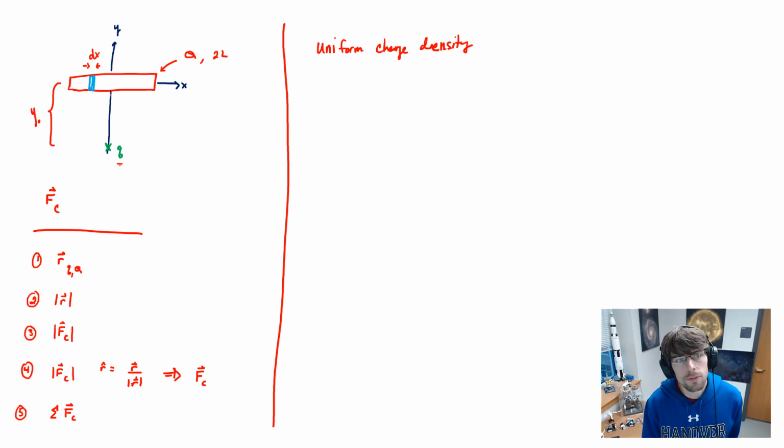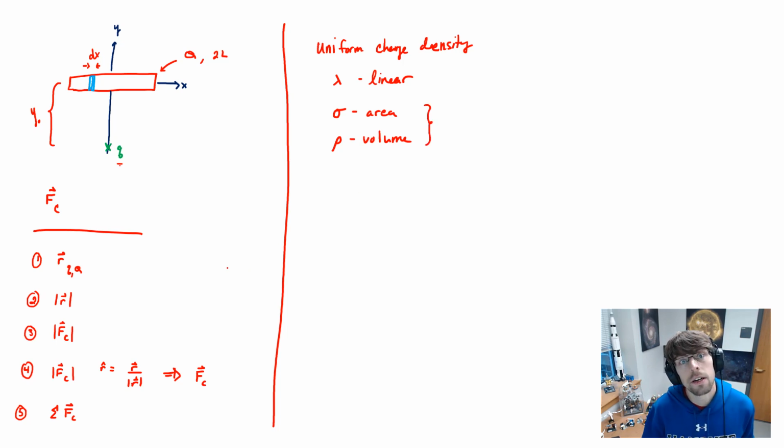Now, this is referred to as a linear charge density because we're talking about charge smeared out across a one-dimensional object. And usually the Greek letter that's reserved for that is lambda. Whereas if you have a charge per unit area, that is usually lowercase sigma. And if you have a charge per volume, that usually is rho. These two we generally won't deal with in 186, but when we get to 332, you'll certainly see more of this volume charge density. Maybe we'll do an area example just for kicks, but the volume charge will probably wait until later.